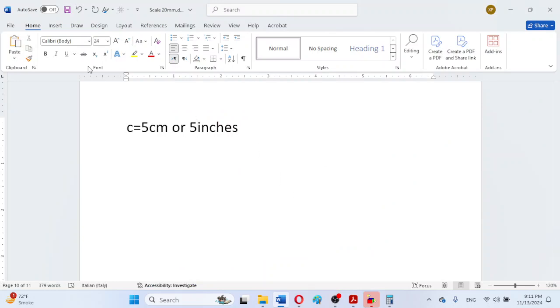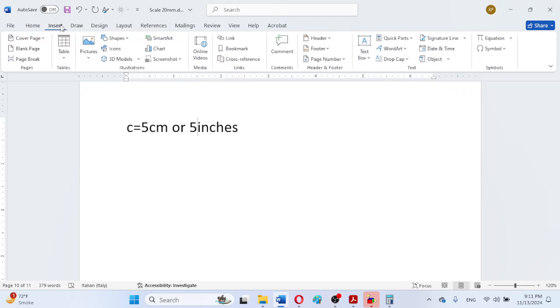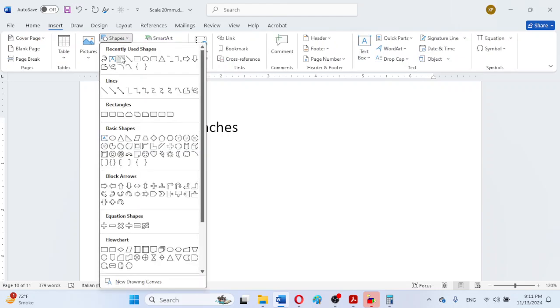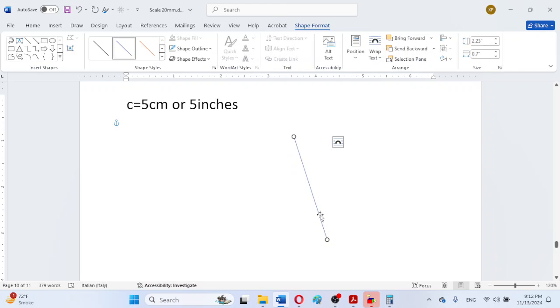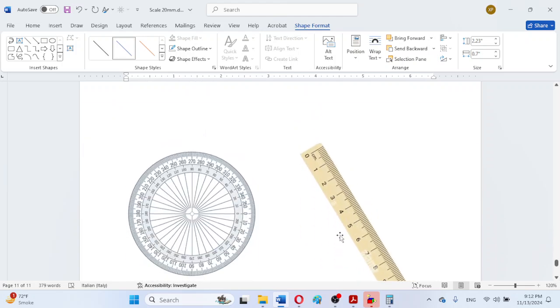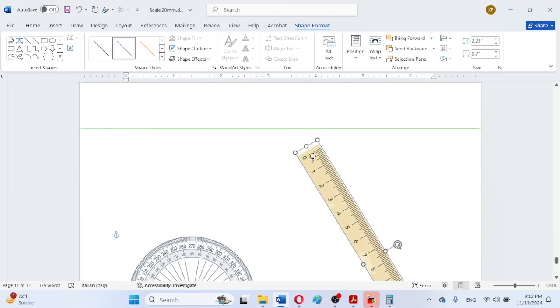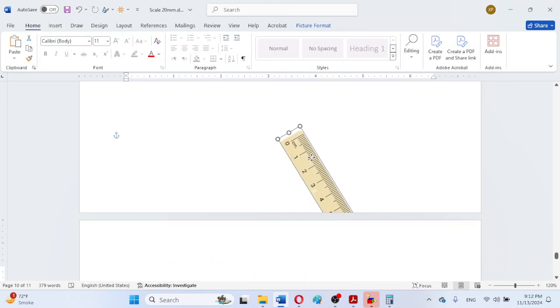So what I can do, for example, we can insert, similarly go into the shapes area and draw a line here. So for example, this is the first extreme of the rocker position. Depending upon the length of this line, first specify the size or length of this line. So use this linear scale.